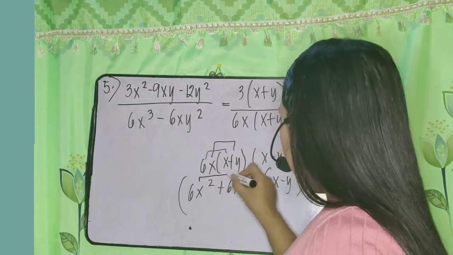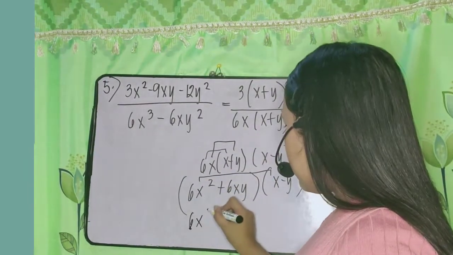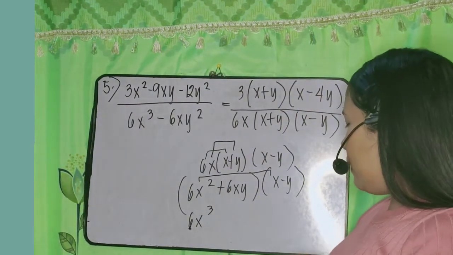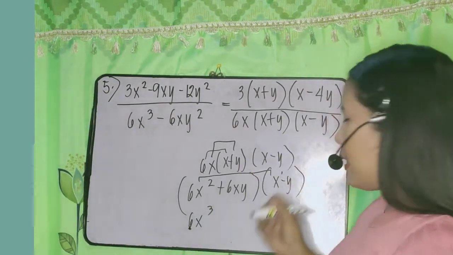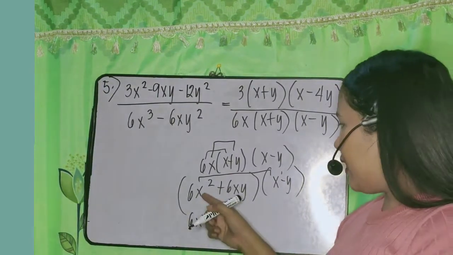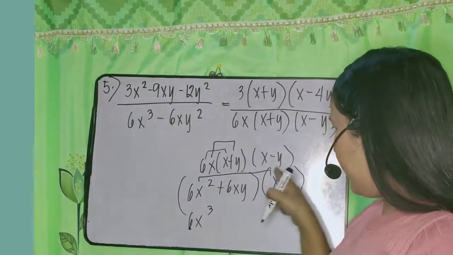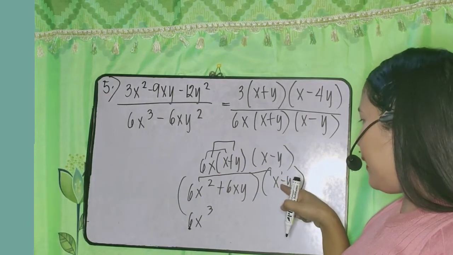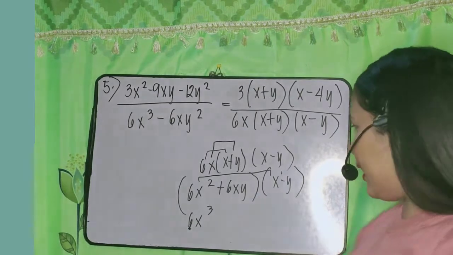Okay, so ayan. So, 6x squared times x, we have 6x cubed. Again po, para po dun sa mga nalilito, paano po ba ma'am nasabi na cube? Diba yung x dito may exponent na 1? Pag magmumultiply po tayo ng may exponent, kokopyahin po natin yung x, then i-add po natin yung exponent, which is 2 plus 1. Saan po galing yung 1? Kasi yung x po, invisible pa, lagi po siyang may exponent na 1. So, 2 plus 1, we have 3. Okay? So, para po dun sa mga nalimutan na.